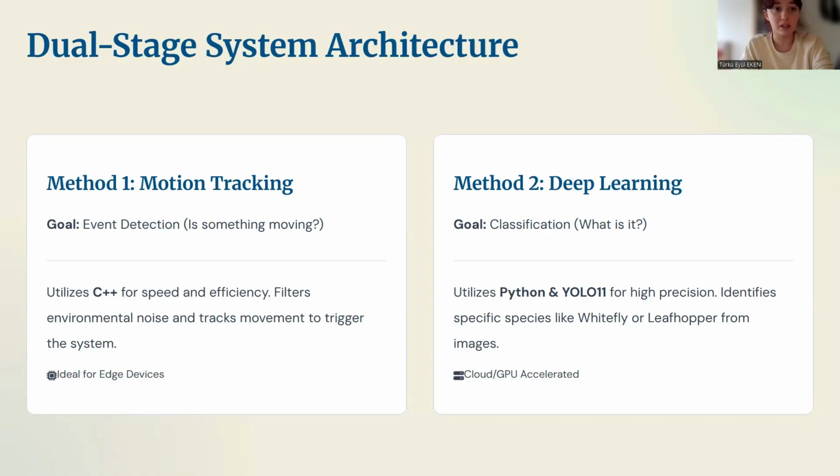I completed these two systems independently because my first idea was to understand the base of both systems, which are the OpenCV library and deep learning systems, the YOLO architecture. By running them independently, I also had the opportunity to compare them, to see if the motion detecting system is fast enough, or if the classification model that I used is accurate enough. I will talk about my pros and my cons, of course. I will not hide anything that I did.